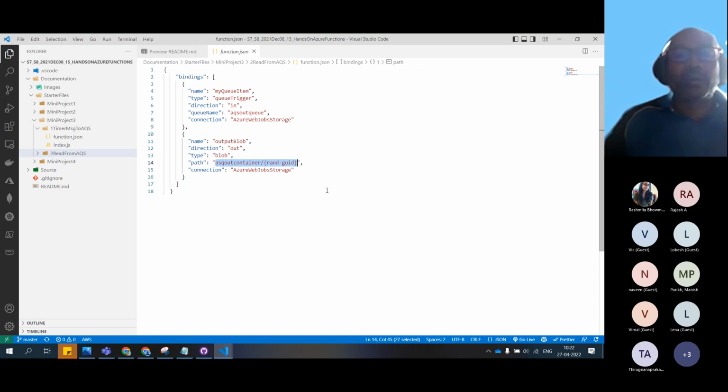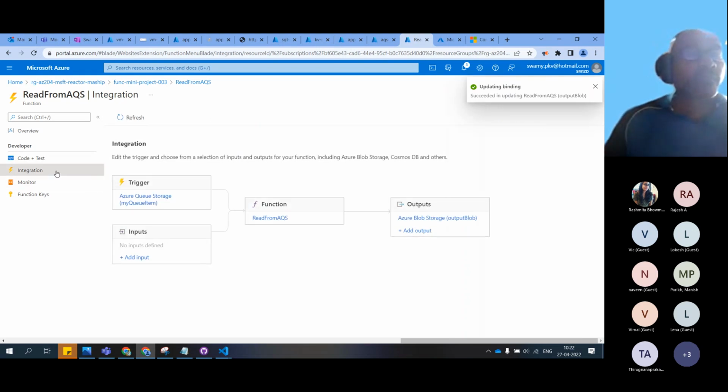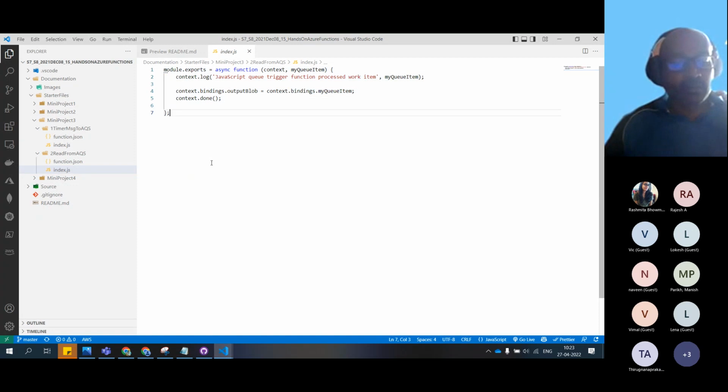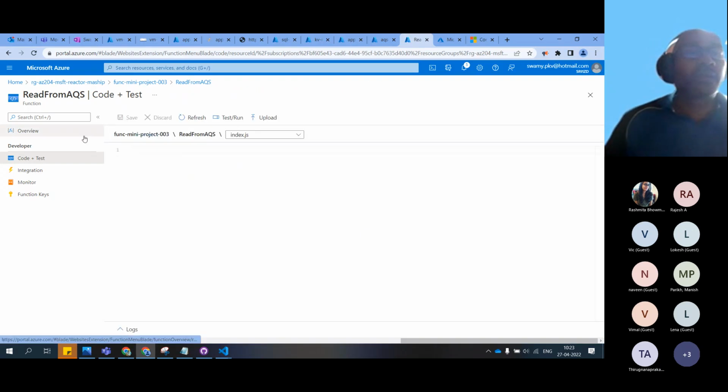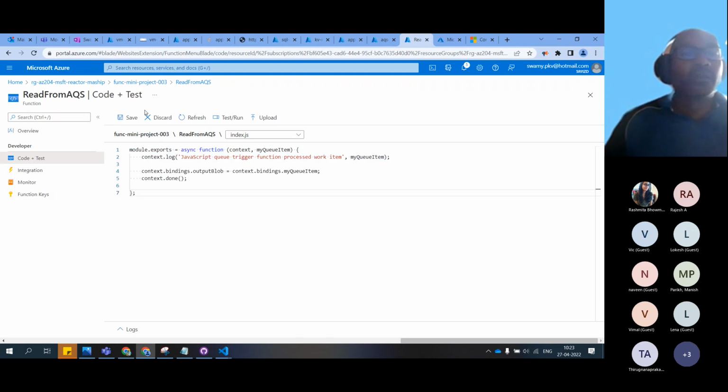So I'm adding an outbound, and the outbound is blob, Azure Blob Storage, and every new item should have a new GUID, right? So here I'm telling it ASQ, Azure Storage Queue, out container, and RAND GUID. So that means it creates that. Let me come to this. I need to do it a little fast, if not, all the messages will be wiped off. I'm telling it that any message which is coming in, store it in the blob storage.